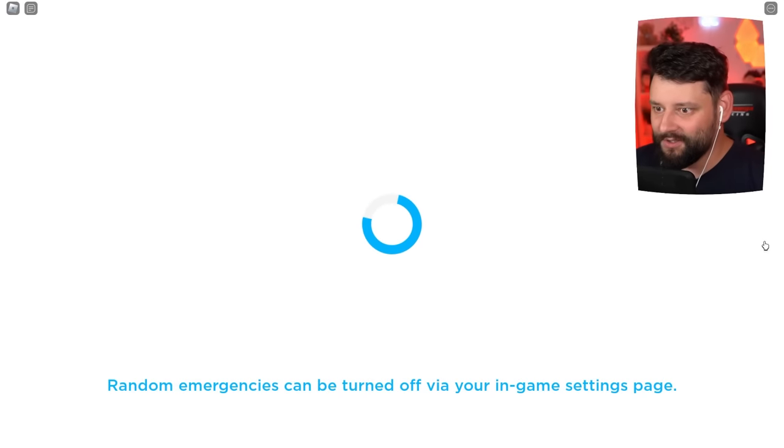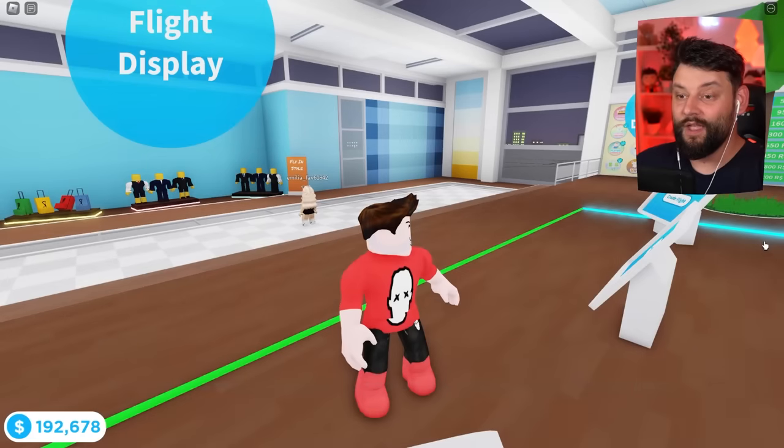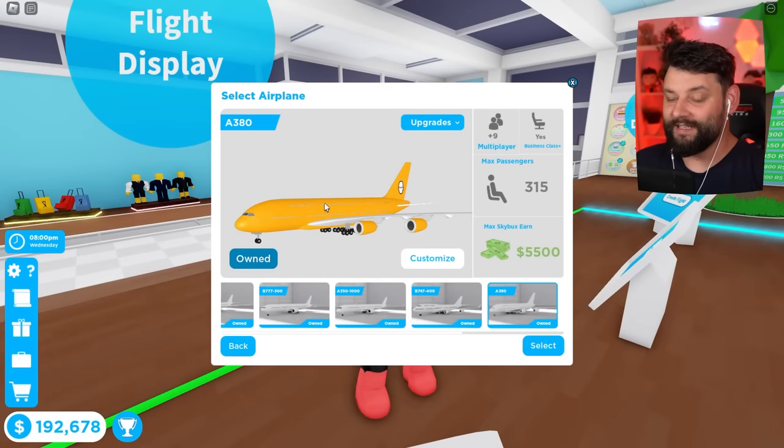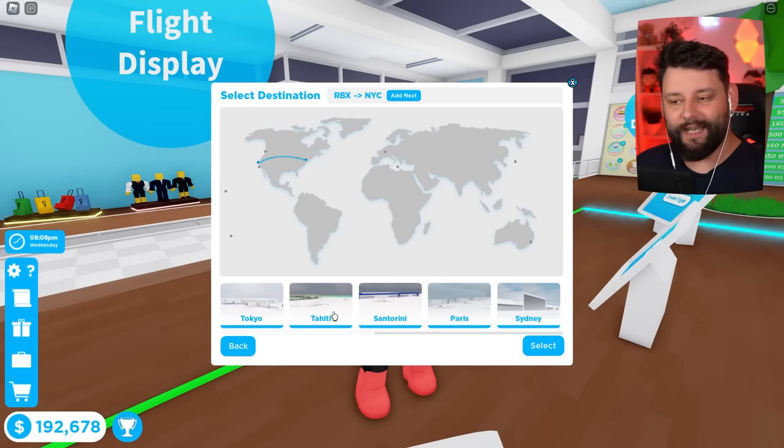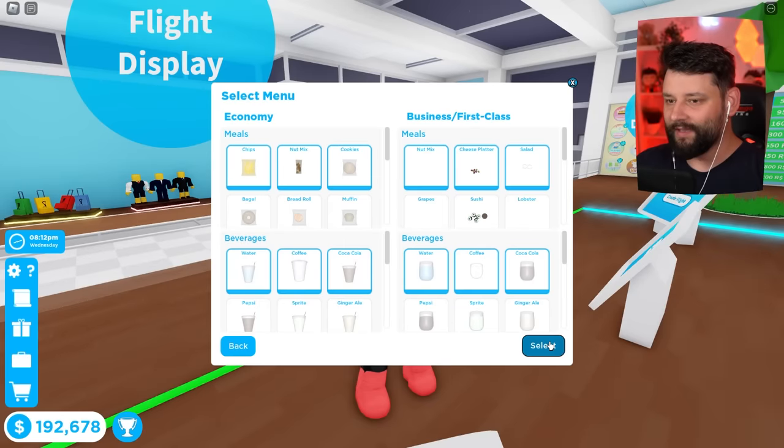Okay, phase one is complete. We're going to select the solid gold A380 right now, making sure we've got the double jetways, which is really important. Flying to premium destinations: Sydney, the furthest place that you can travel in the game right now.